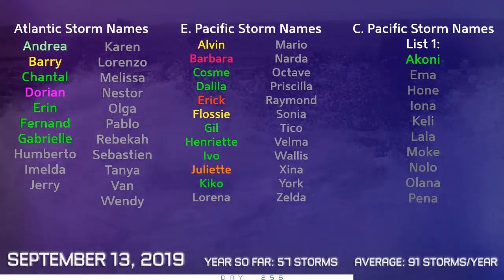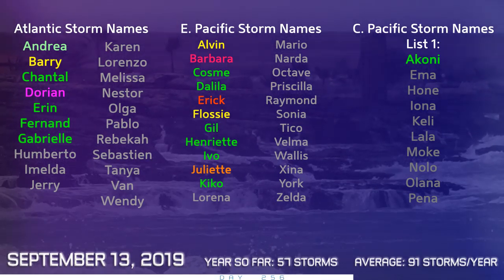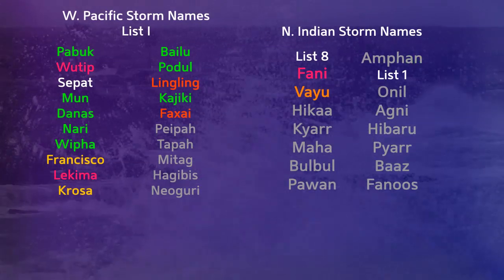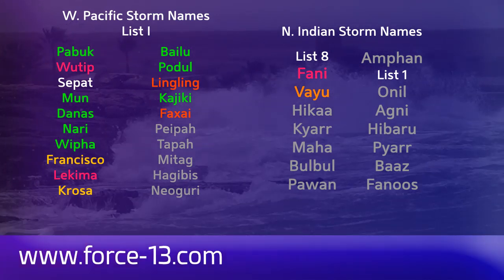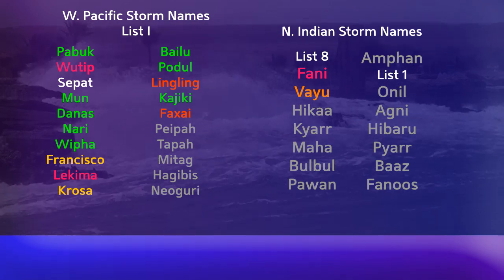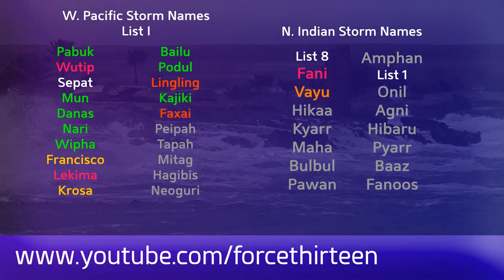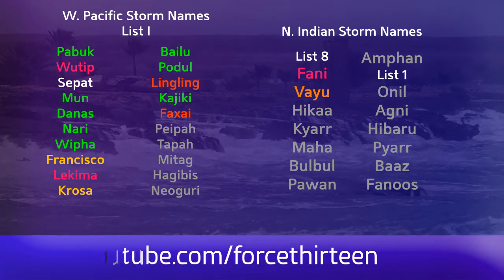The next name on the Atlantic naming list is Umberto. In the eastern Pacific, we're looking out next for Lorena, and in the central Pacific, it's Ima. In the western Pacific, the next name on the list is Pepa, could be any of those three invests, and the North Indian Ocean's next name is Hika. There is one hint from some models that there could be a North Indian development in the next week or two.